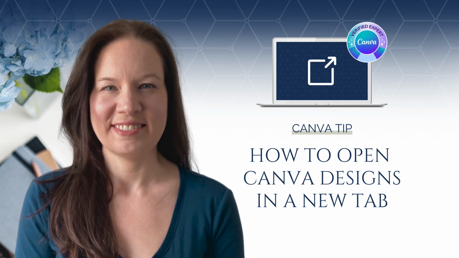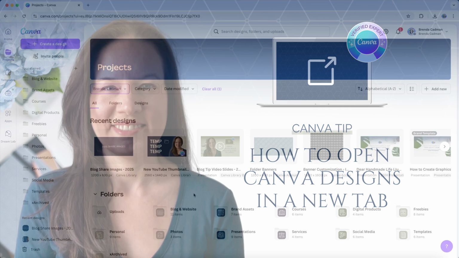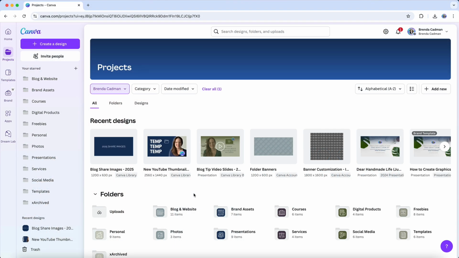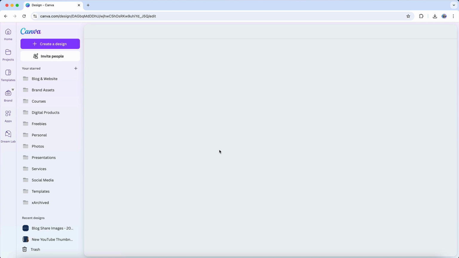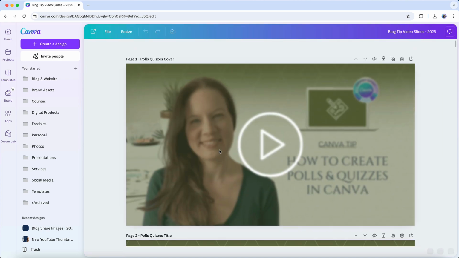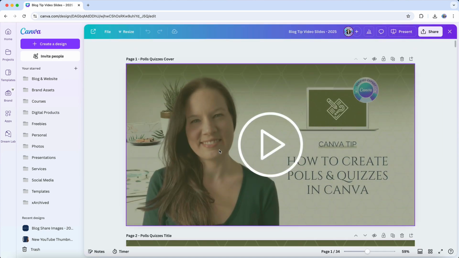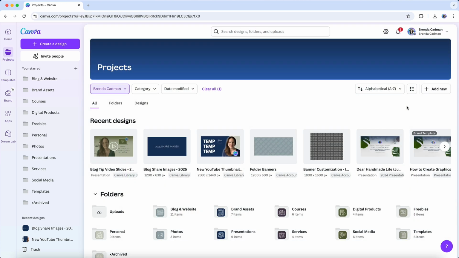When Canva rolled out their glow-up update in May 2024, many users noticed a change in how designs opened. Previously, clicking on a design automatically opened it in a new tab. However, the new preview mode introduced an extra step, slowing down the process and frustrating those who were accustomed to the previous behavior. Fortunately, Canva has listened to user feedback, and as of late January 2025, they've introduced a new option on the web browser version of Canva that lets you decide how you want your designs to open.